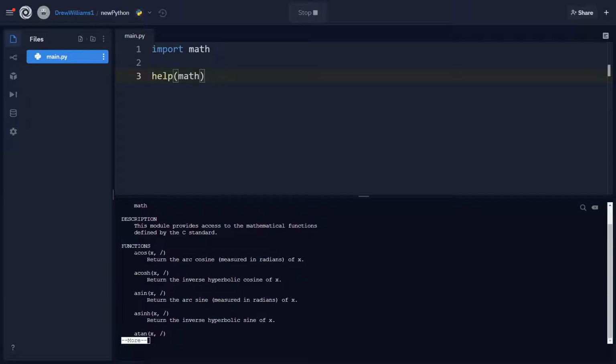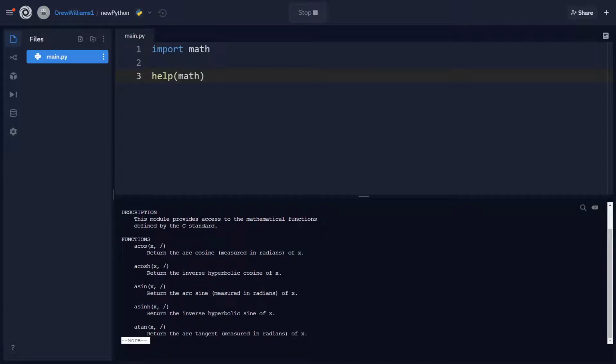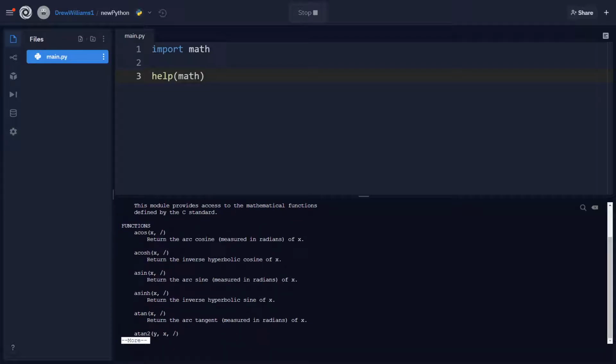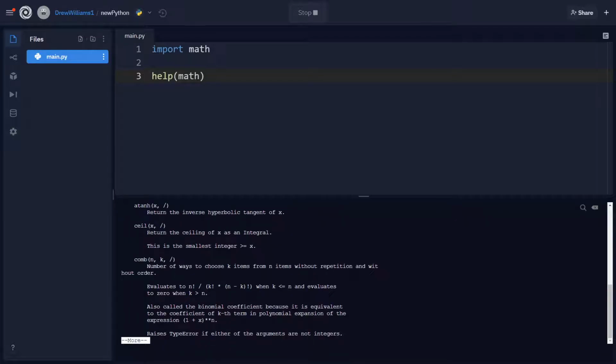So here's a list of the functions: arccosine, inverse hyperbolic cosine. Some of these I've never really bothered with, but it does provide a nice list.